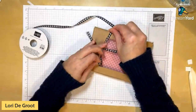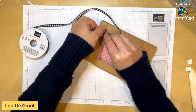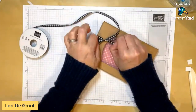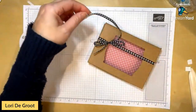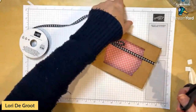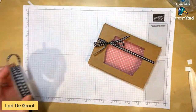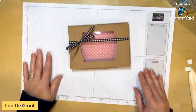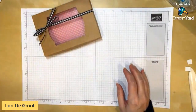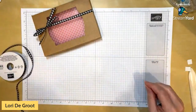So if you were looking to make this treat box, you get the package of the treat boxes. I think 10 come in a pack. Get some ribbon that speaks to you. I love this black and white gingham ribbon because it literally goes with every season. And I actually really like black and white gingham for Valentine's Day because it looks so good with red. So sometimes I've decorated like that for Valentine's Day.